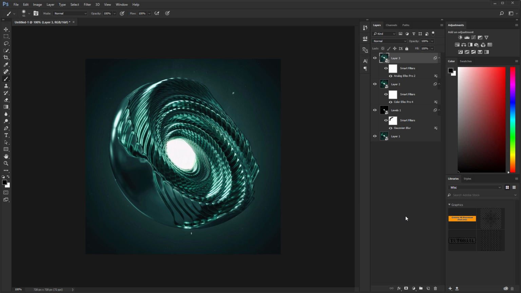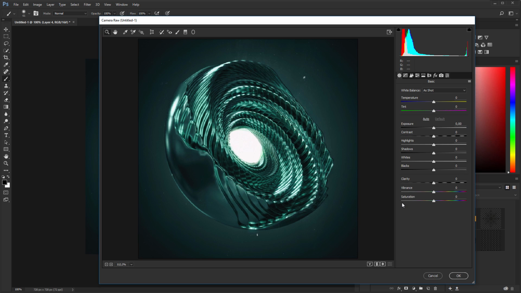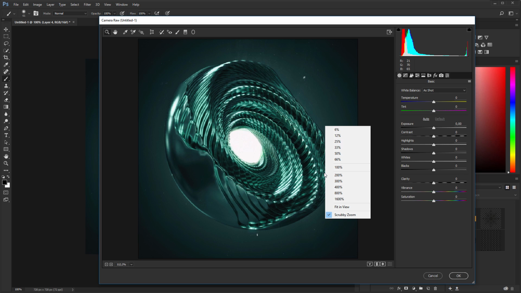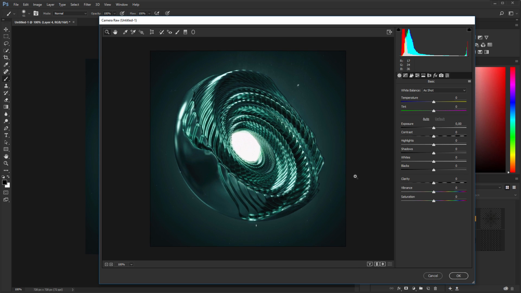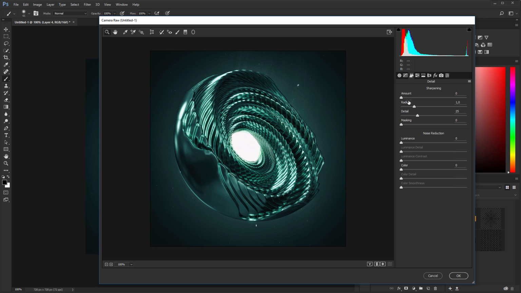And now again, I make everything a new one. Make a smart object out of it. And now I go again in the camera filter with Control Shift A. Now I can try the clarity a little bit. Maybe a little sharper, I think. Yeah, that looks, wow. Crispy. Maybe almost too sharp.